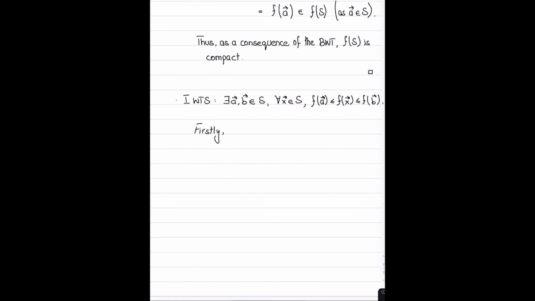as S is compact, and because f is continuous, it follows that f of S is also compact by the lemma above.